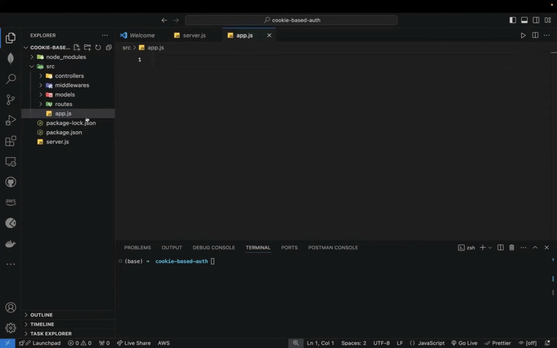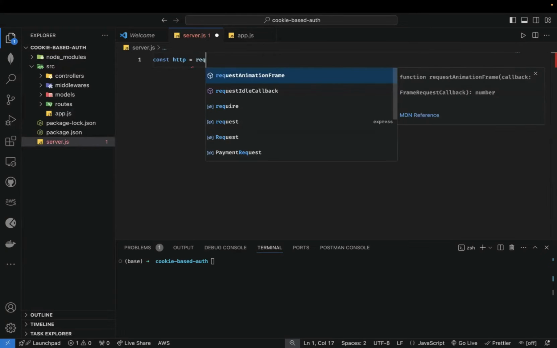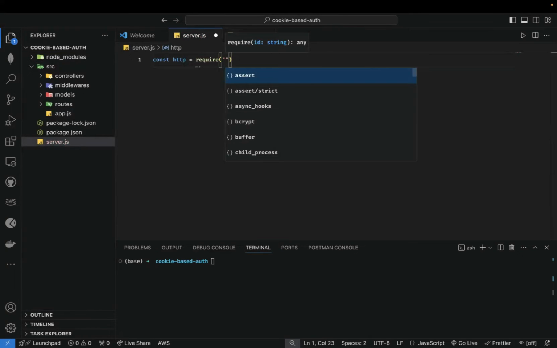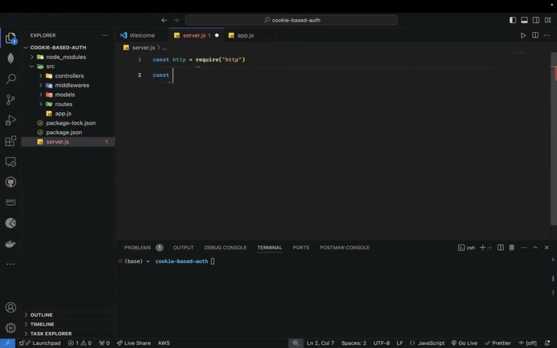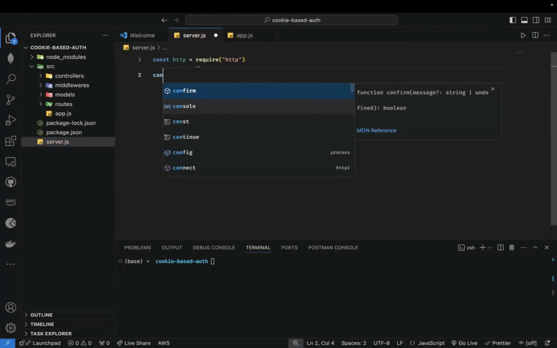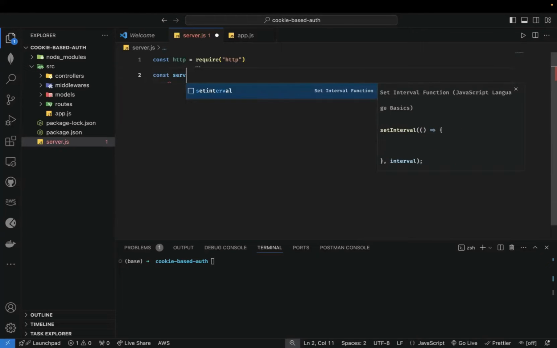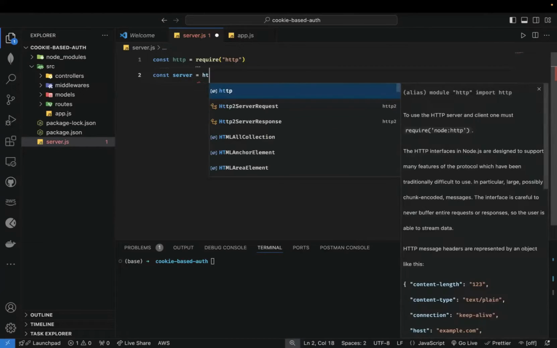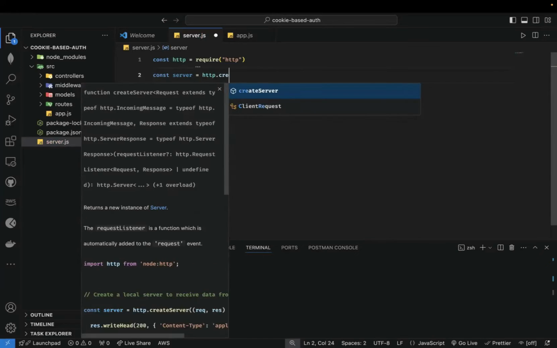Okay. So we want to bootstrap our server: const http equals require http. Then I don't want to do it again. I want to get cors. No, we should do it in app. So I'm going to say server is equal to http.createServer.